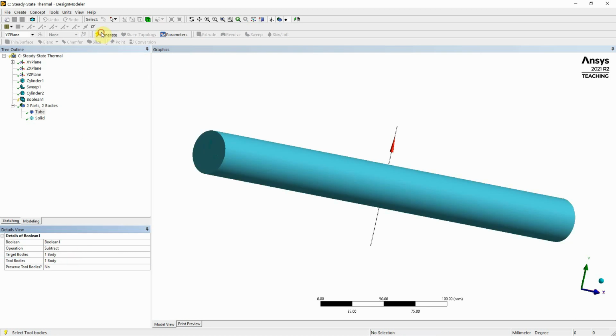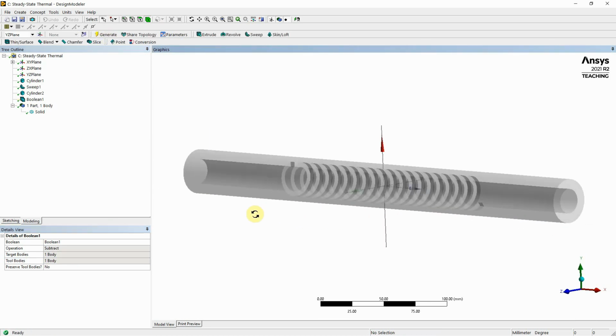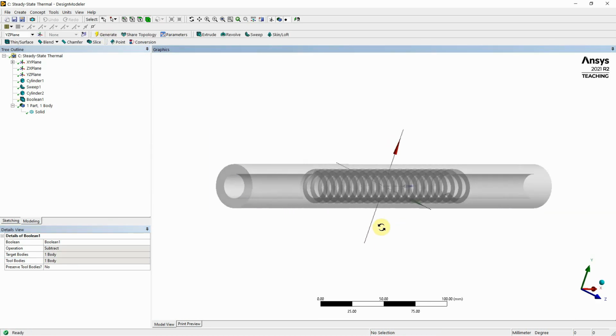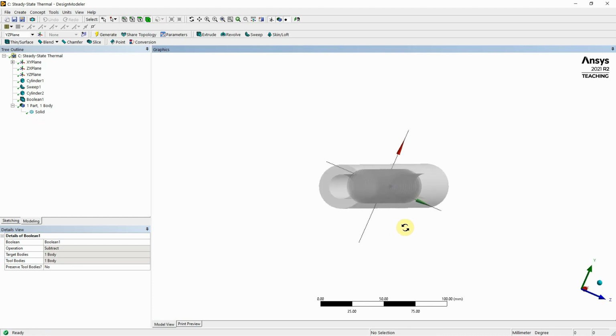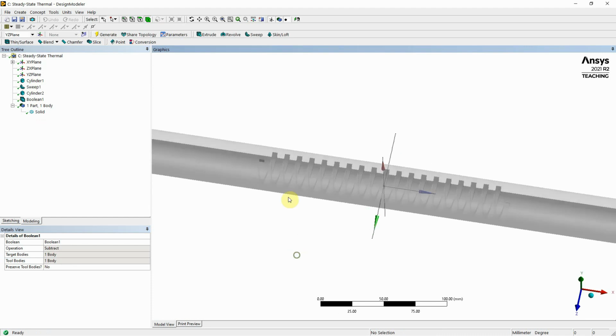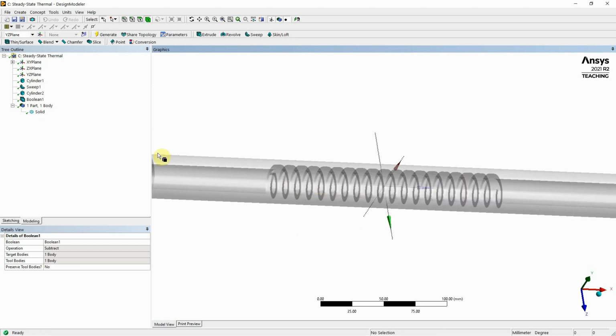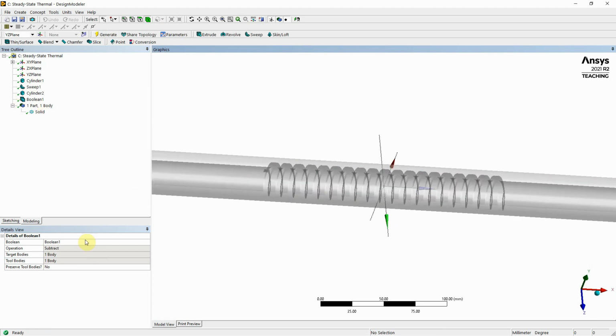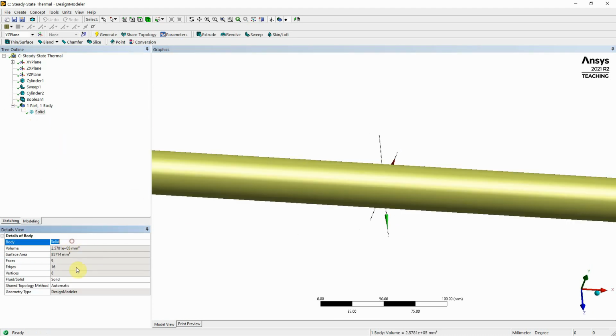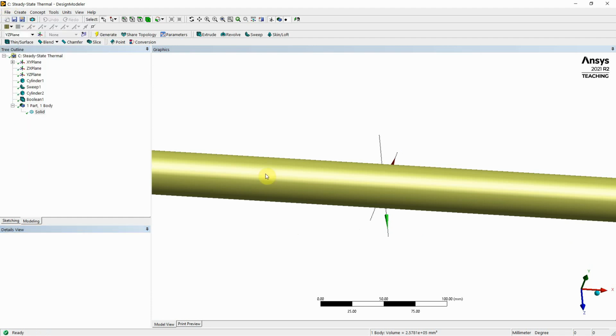Apply, generate, and what you'll see is our outer tube, which has a spiral groove inside. Once you've fixed this end, it'll come in a lot smoother. So that's our solid tube, and it's a solid there, which is fine. So file, close design modeler.